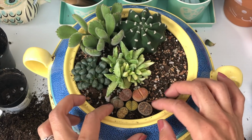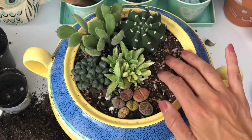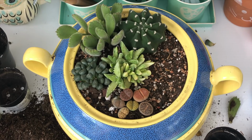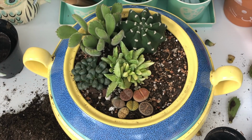So I guess that's a... Yep, that's it. I have a little space here. Maybe if I ever get the baby toes, I can fit it in there. So that's perfect. I feel like that's what's actually missing. So I'm just going to wait to find that. I'm going to clean it up and then come back here and show you what it looks like.